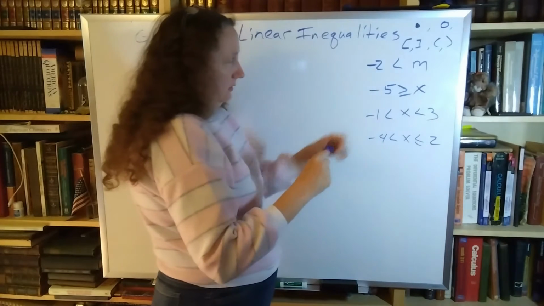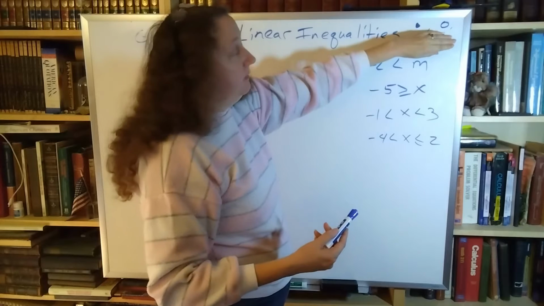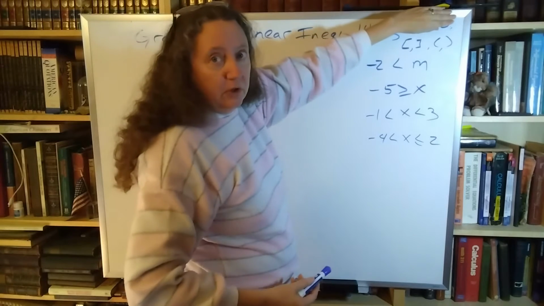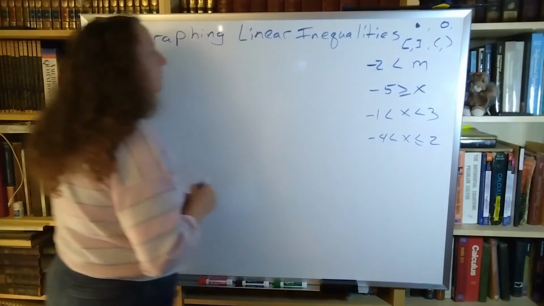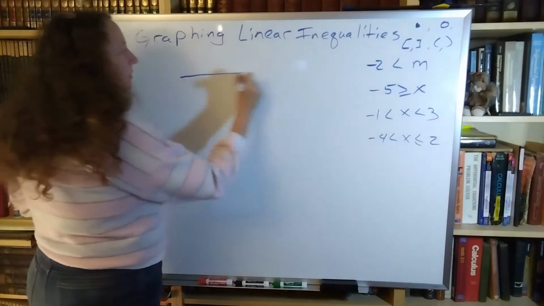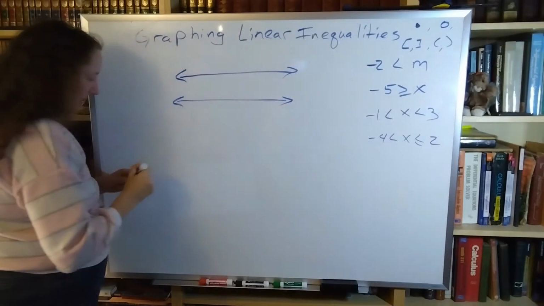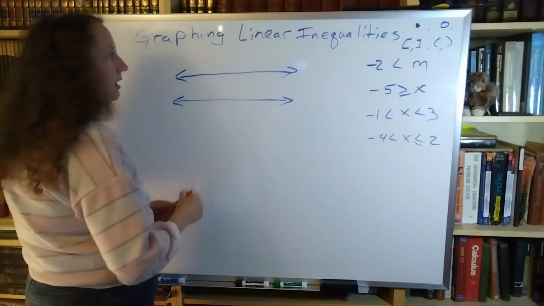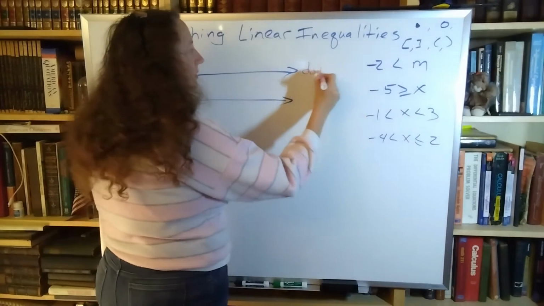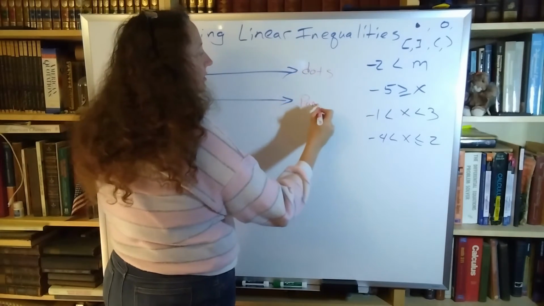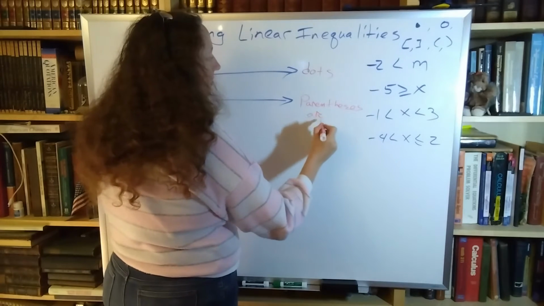Now, the dots are used on one type of graph, and the parentheses are used on a different type of graph. You don't mix them in together. But you have your choice of which one you want to use. So for the first problem there, I can choose whether I want to use the dots or the parentheses and brackets.